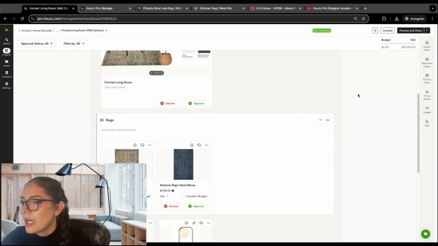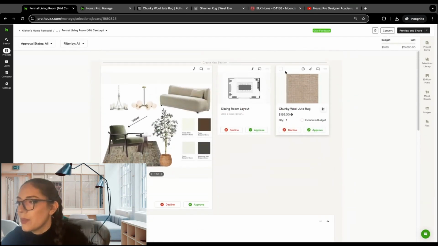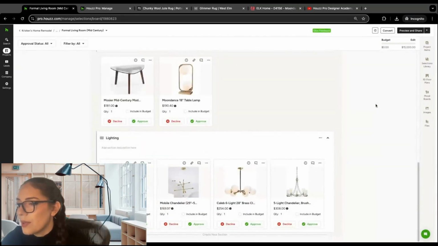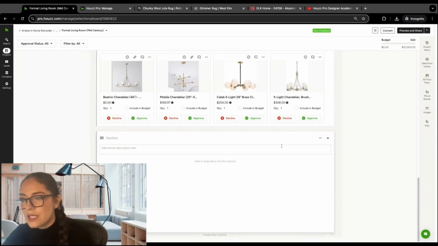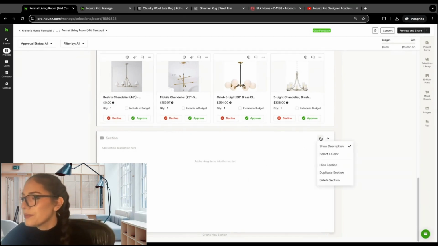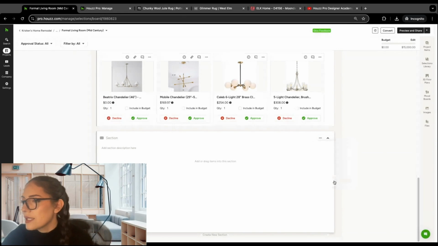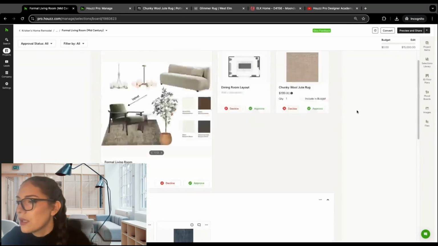Okay. So I did it by clicking the boxes, but you could also just create a new section, and it will create a blank section for you. So at the very bottom, if I click create new, you'll see it's blank and I can just drag the items in. Whichever is easier for your workflow. And I'm going to delete this blank one here.